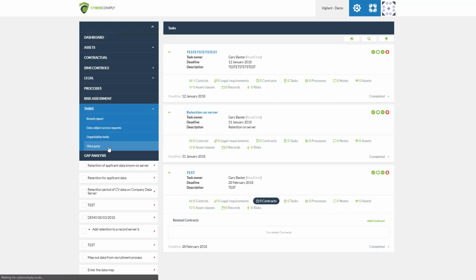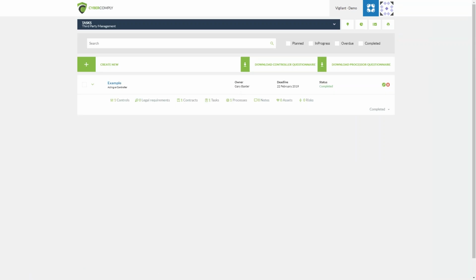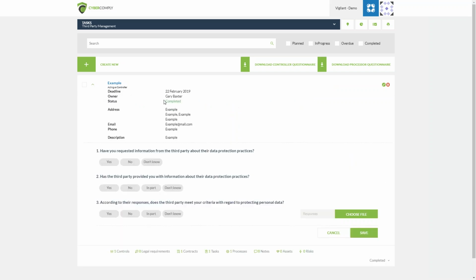The last section of the tasks is for third parties. So the housing association that we spoke to earlier, they like to keep track of maybe subcontractors they have for maintaining their buildings, maybe tenants to show that the tenancy agreement is going to be in place, and it's just a way of keeping track of all of that information. If we expand on here, we can see top level information to see the deadline. So when is that third party due for renewal, or maybe just a visit again to make sure that they are still complying with our data protection practices.